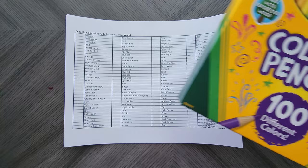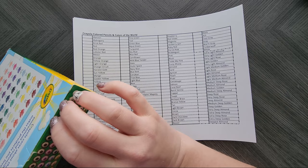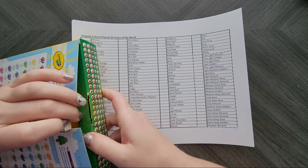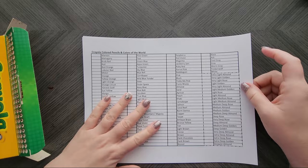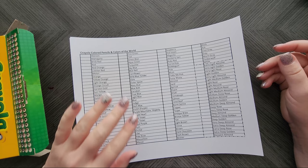Let's try them out. I have quite a few requests to do some hair tutorials with Crayola pencils. And you know what? I don't mind doing that because, well, Crayola might work. I know they're going to be a harder lead. Now, granted, we're not going for anything artistic or lightfast here. It is Crayola, so let's be realistic. But I'm going to swatch them out and kind of see what I think.